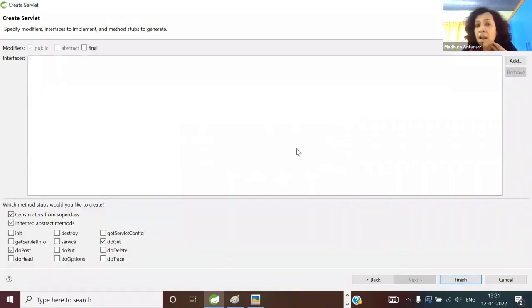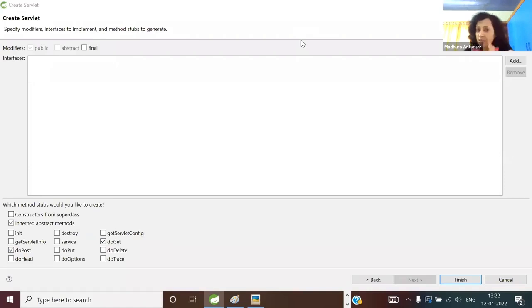And now, when you don't choose the constructor, the default constructor will already be supplied by the compiler. And all you need is a default constructor. So now here we have already traced the life cycle and there is nothing which I want to specifically do to init and destroy. So leave them. You just tell me which one should I override? doGet or doPost or both or neither?